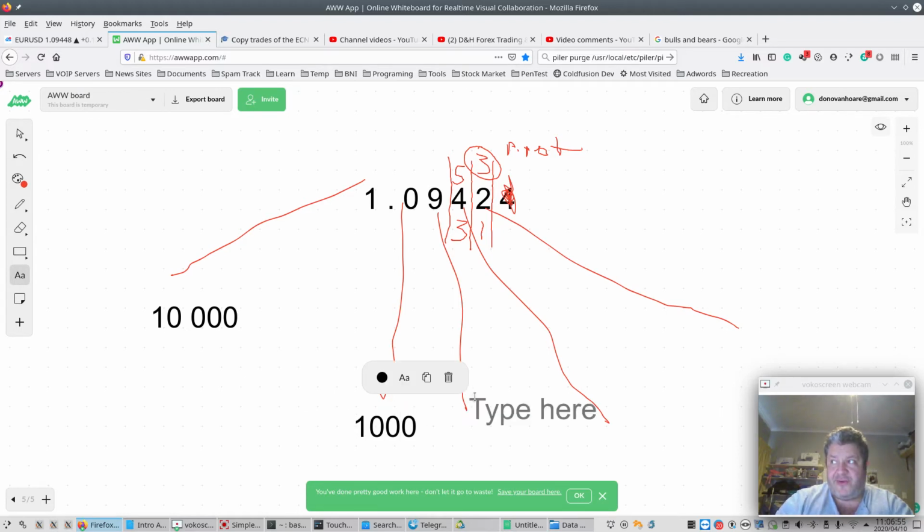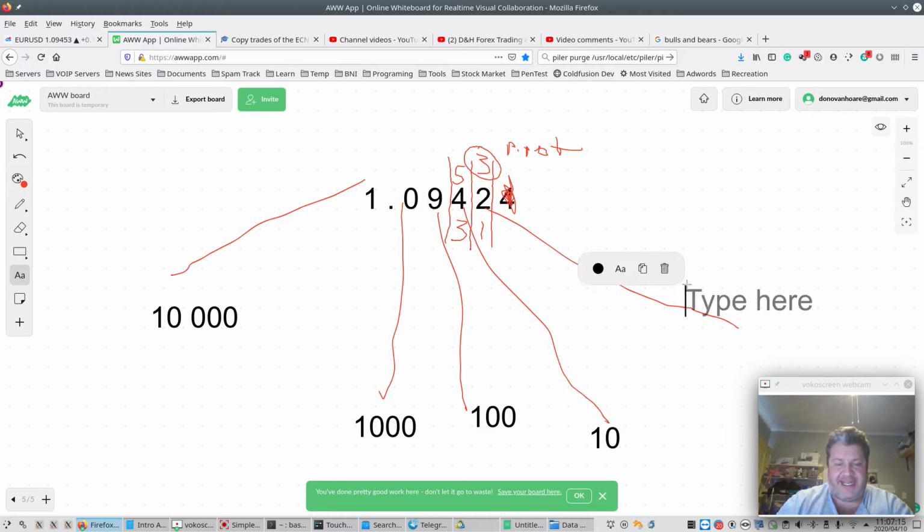Here will be your 100 pip move. So if this is a 9 and goes to 7, it has been a 200 pip move. And then obviously this is your 10, just for the sake of completion, even though everyone should figure that out. Here would be your 10 pip move, and here will be your 1 pip move. So if this moved from 942 to 742, it has moved down 200 pips. And your pipette, I just ignore it, I find it useless. So that is pips explained.